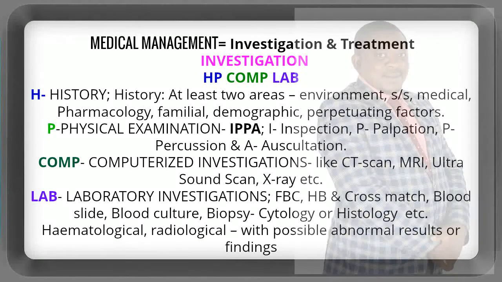All right, then in the HP comp lab, P is for physical examination. In physical examination, you do inspection, percussion, palpation, and auscultation. This is also a mnemonic, IPPA. In inspection, you are using the sense of sight in order to come up with a diagnosis. Of course, this is a sense of sight that has been enhanced by scientific knowledge, by you analyzing to come up with the condition. Then there's percussion, palpation, and auscultation. Each of these uses specific senses that have been enhanced by your scientific knowledge.